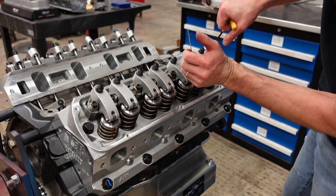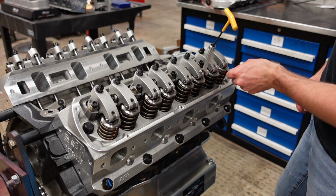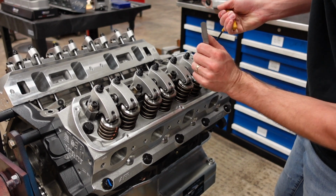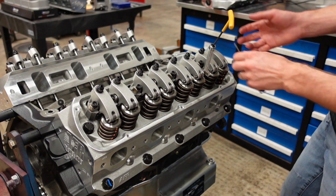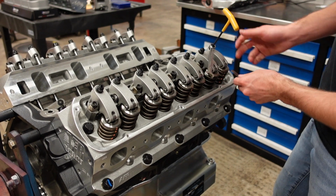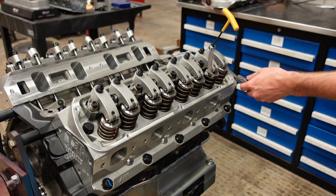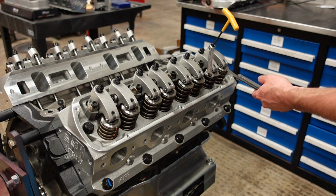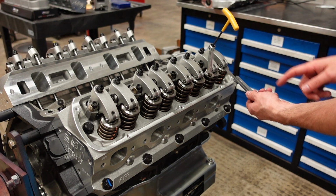So that one could be a little bit tighter. Could still be a little bit tighter. Tight, and that's perfect. So I'm going to repeat that process for all 8 intake valves, and then we'll come back and do all 8 exhaust valves.